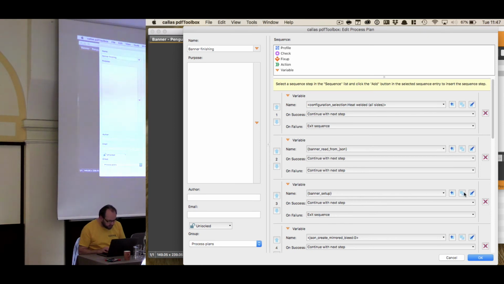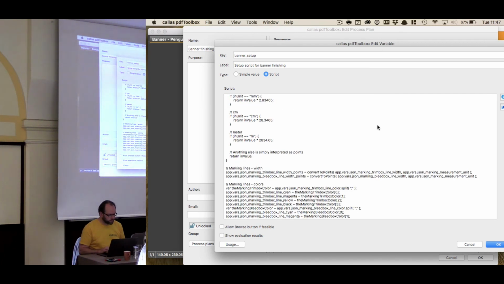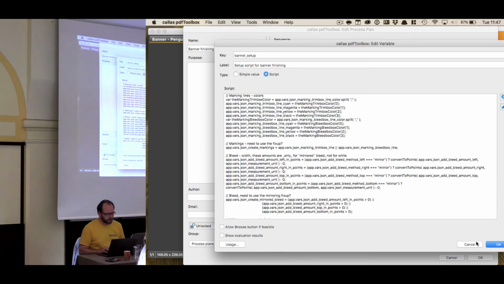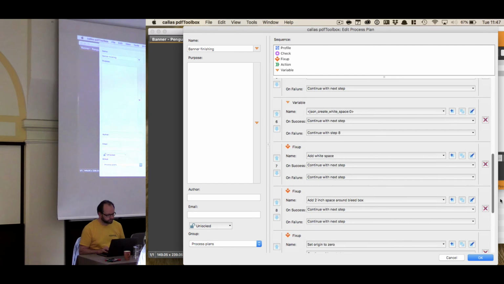And then the next script in here is the one that actually does the work. And that one looks at all the variables that were set up before, that were read from the JSON, and then it will do a whole bunch of calculations. It sets other variables, and so on and so on. And the process plan that follows uses those to determine whether certain things need to run or not.